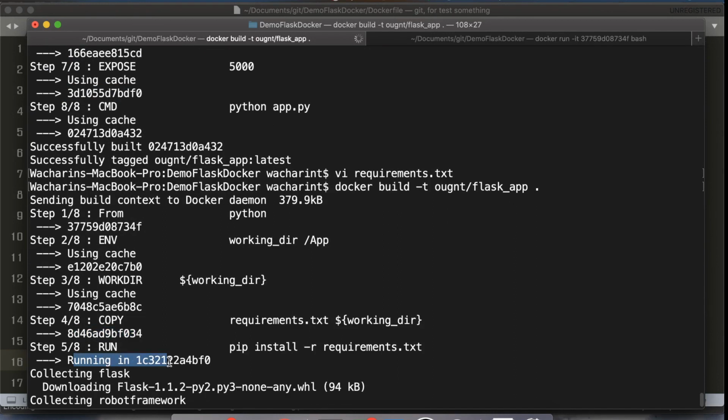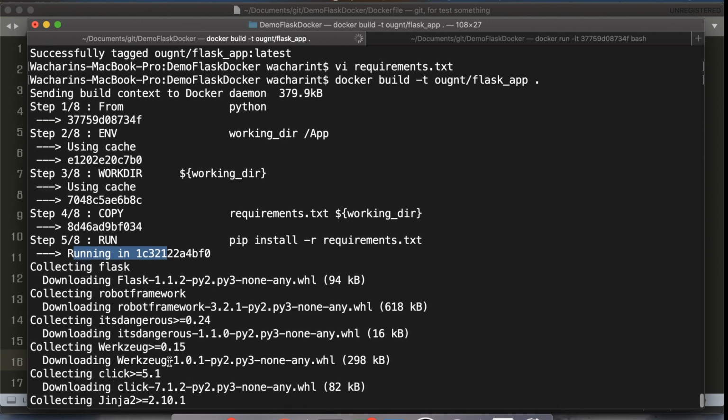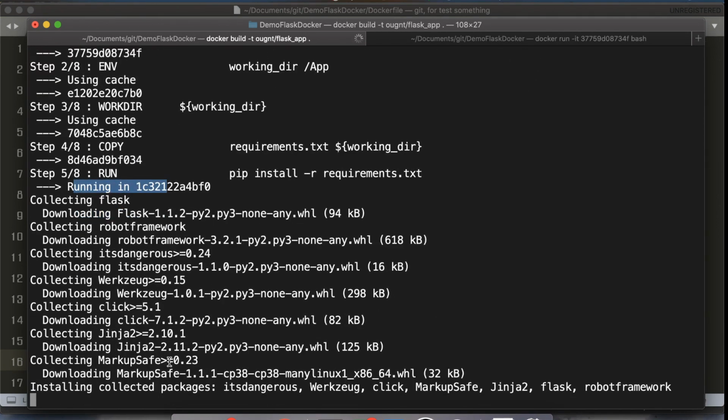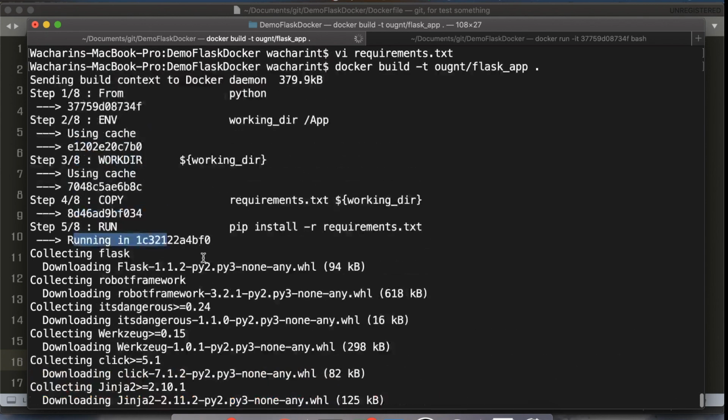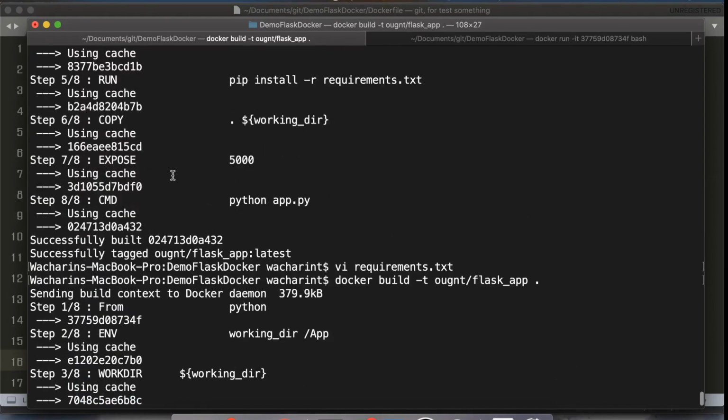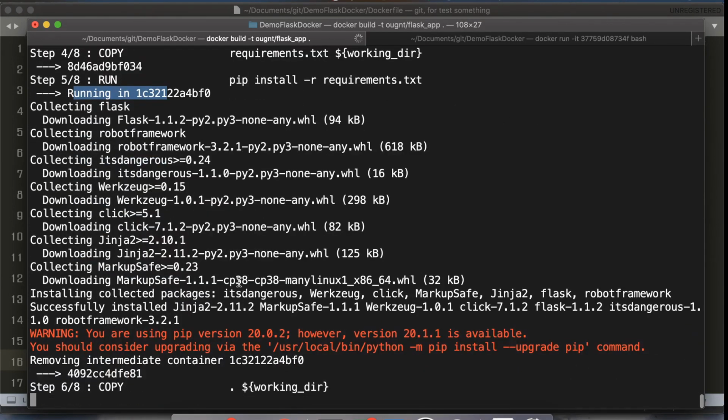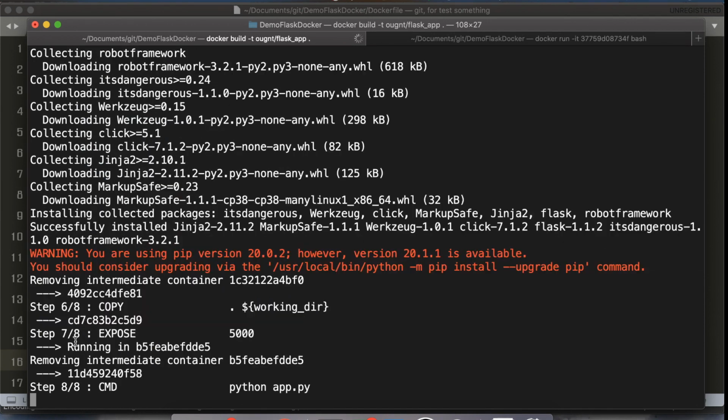And also in the fifth step, because it's Robot Framework, it needs to download quite a number of libraries, so it takes some time. But you see the difference, right? If there's some change, it blows away all the following images and starts building one by one again.